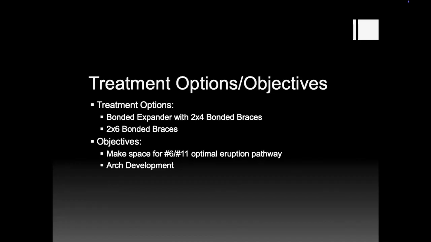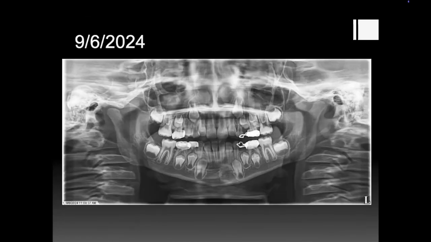Now go back to your panel. Now, when we use a bonded RPE, we need anchorage, right? What is the anchorage for skeletal orthopedic expansion in a case like this? The teeth, right? The teeth are the thing that's connected to the bone. So we have a permanent tooth on the right side that has a good root. That's great. We have a baby tooth, the E's are still there.